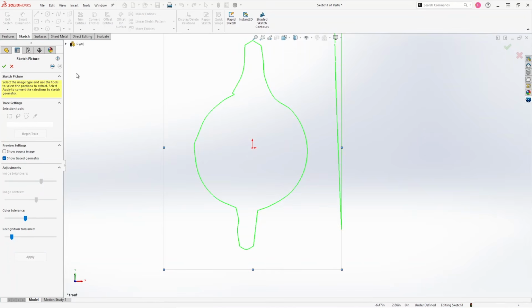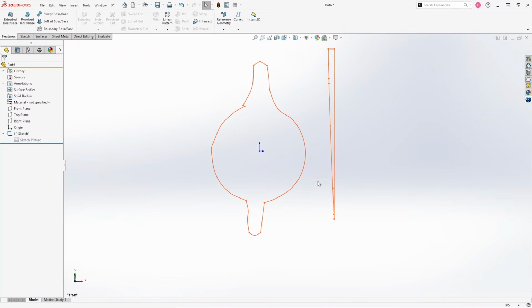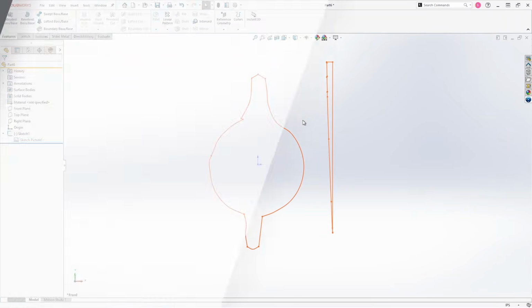The software does its thing, generates that sketch geometry for us, and you'll notice in here I can suppress the sketch picture, and we now get the geometry based off the silhouette and what auto trace found as the margins. Of course, I'm going to have to do some cleanup here, but now I have a really good idea of the proportions, the size, the shape of this, and there we go.